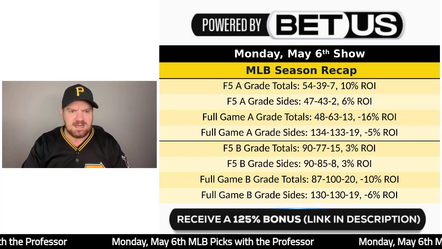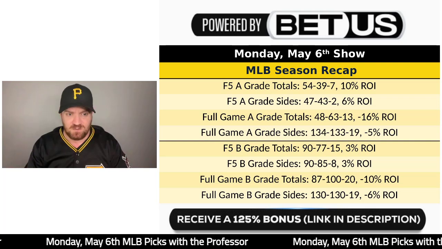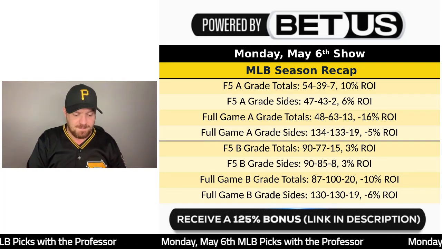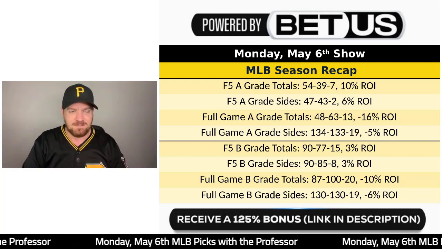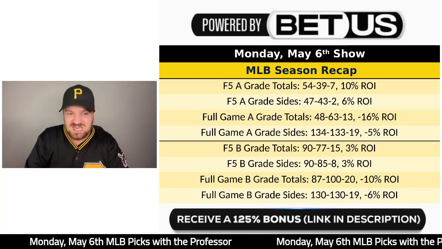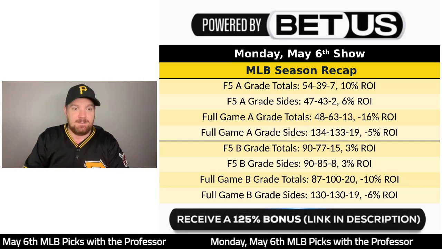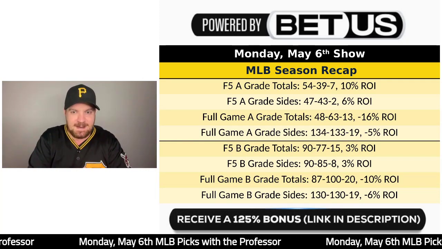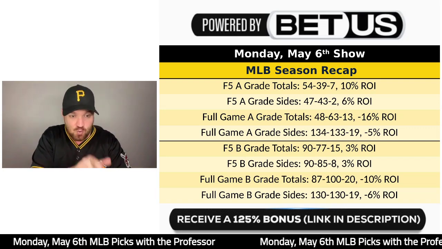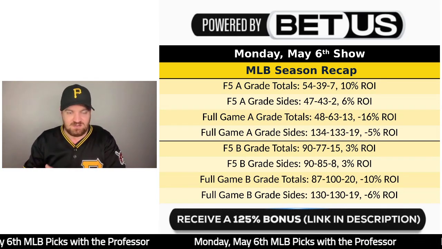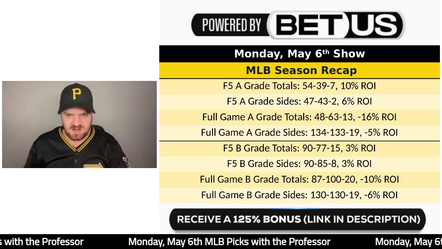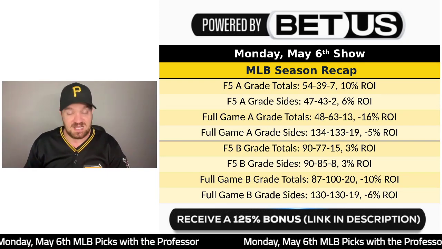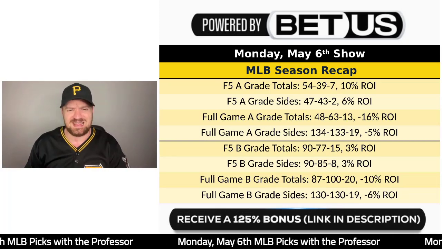And so when we're checking out the metrics that track all this with full transparency, you'll see the total. Every game will fall into a B, C, or D grade category. If it's an A grade, it'll fall into the A and the B because it's a B grade by the model, but then it's an A grade by the upgrade. So you'll see the A grades, those best ones, have their own column. Anyway, we'll keep talking about this, but the key is just a little bit different terminology as we get through it. If you're still getting used to it, I think it'll make a lot more sense.